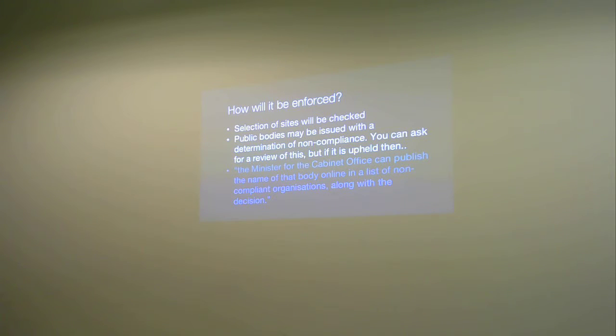And if you don't act on it, you can go back and ask for a review and say, yes, there's a reason for this, and have a justification. But if it's still upheld and you're just not complying, then the Minister for Cabinet Office can publish the name of the GLA in a list of non-compliant organisations along with the details. So really, reputational damage is the stick in this one.